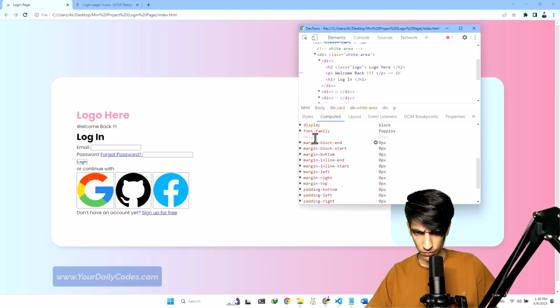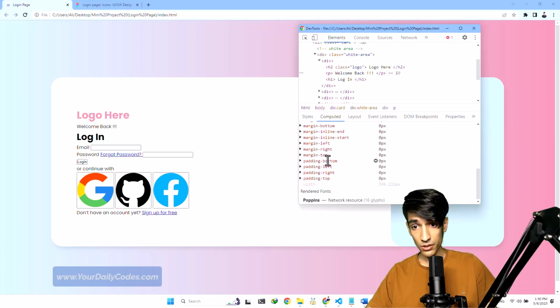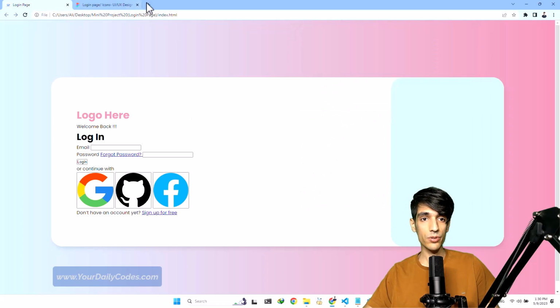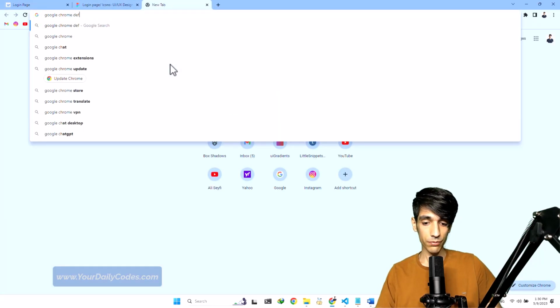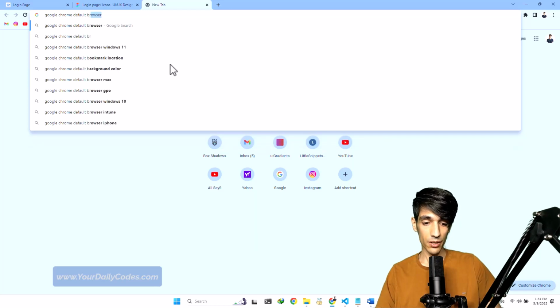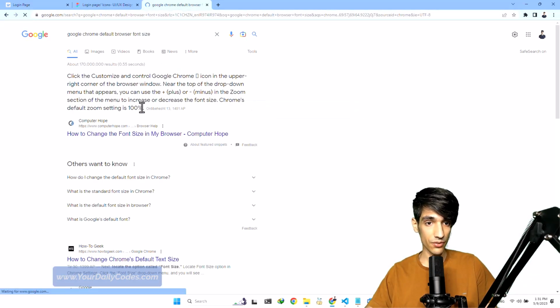The font family has been mentioned, but font size is not mentioned here because it's the default for the browser, for example Google Chrome's default font size, and we can see it's 16 pixels as I can remember.